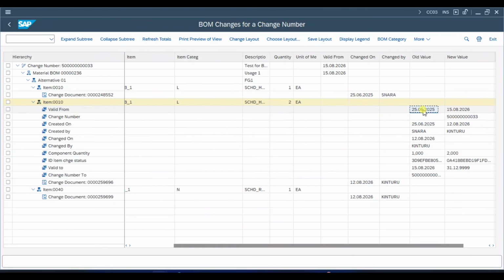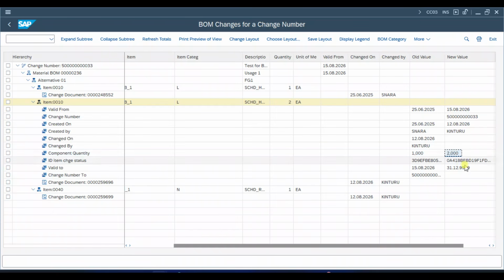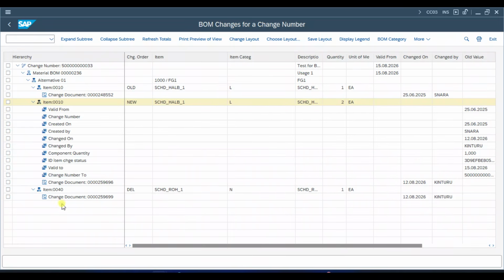So here you can see the item 10, which was valid from 25/6/2025, has now been replaced with a new value of 15/8/2026 using this particular change number on this particular date by this user. And what was changed? Here we changed the component quantity from 1 to 2.